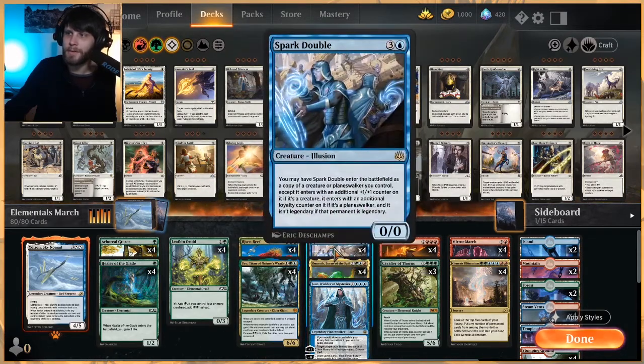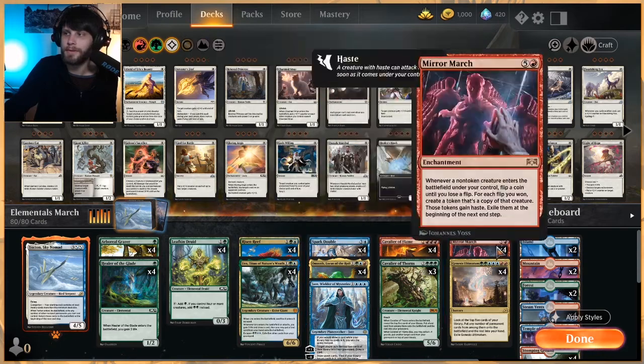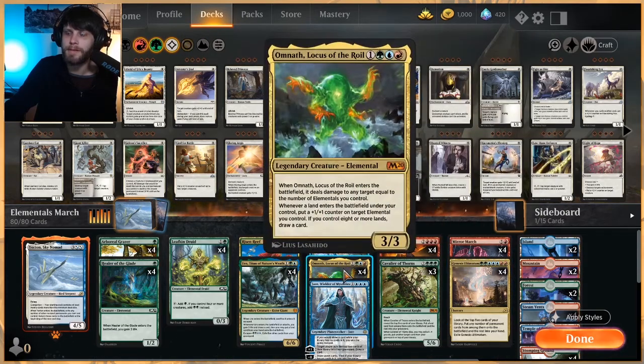Looking in the 4-drop slot here, aside from Jace, we do have Spark Double as a way to copy essentially anything that we want. Really, really powerful card. So if we copy the right thing, we essentially just get extra value, especially, again, with Mirror March out.